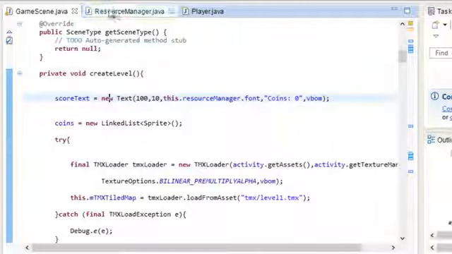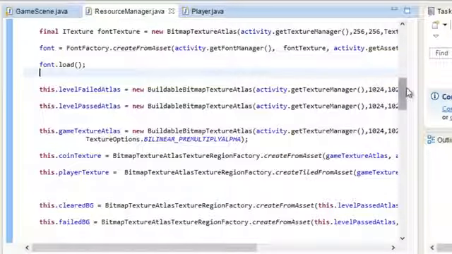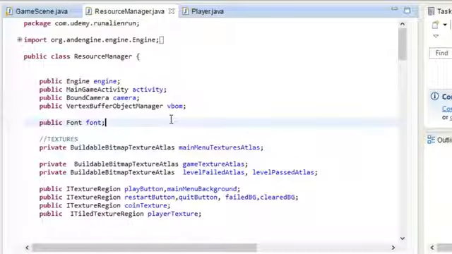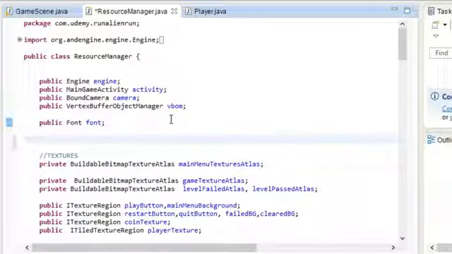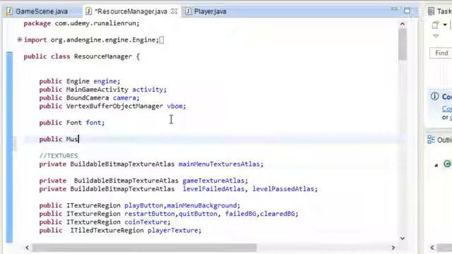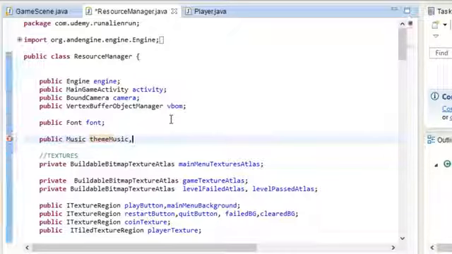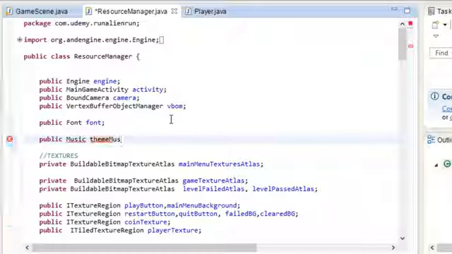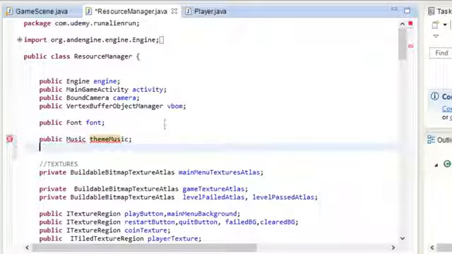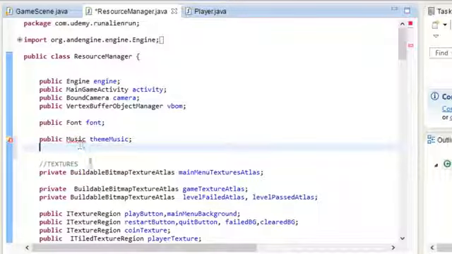So go to your resource manager class, and you want to go ahead and create three variables. The first one's going to be public music, and we're going to call it theme music. Actually, no, coin collect would be a sound. So just leave that theme music and go ahead and import the music right here.